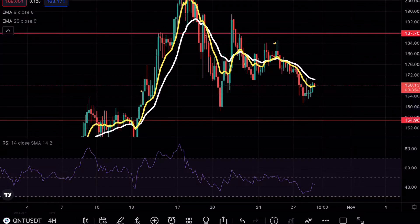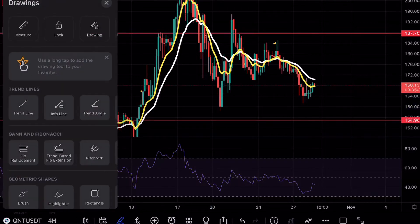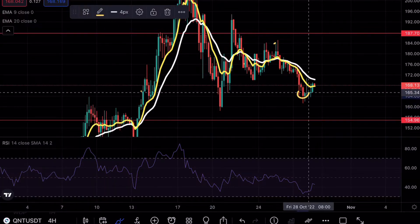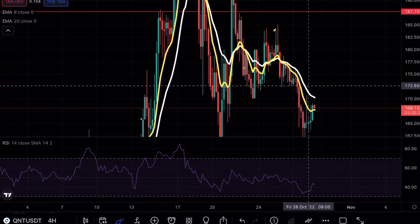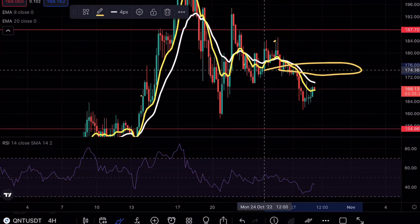We are testing the exponential moving averages but we saw multiple bearish candlesticks. Right here you can see that we had a nice little gravestone doji happen, and again we had a nice clean breakout, but it's going to be very important for the bulls to actually try to get above this 174 level.